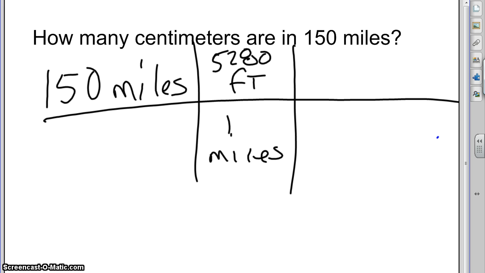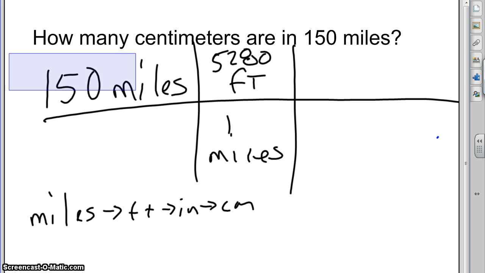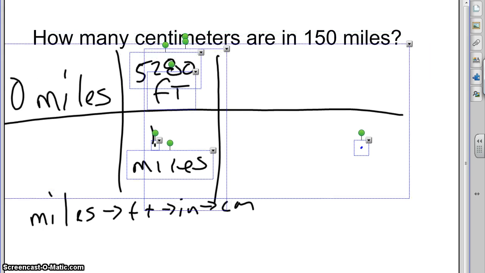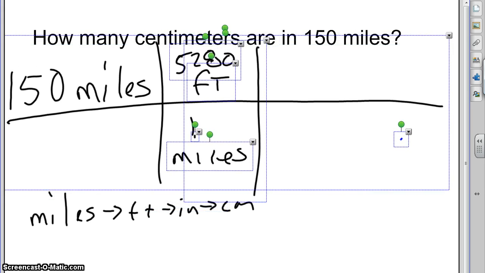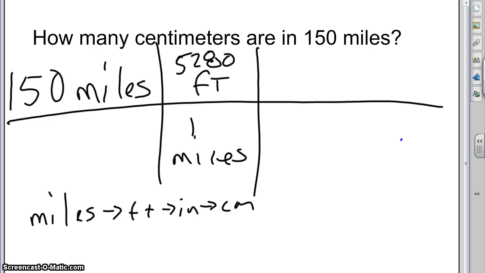And then we said miles to feet to inches to centimeters. That's how we're going to do this. So hopefully those of us in the United States probably know what to do next. I'm going to move all this over a bit. Feet to inches, most of us probably know that, unless we're from Europe. Even people from Europe might know that, I don't know. Feet to inches, it's a very American conversion. 1 foot is 12 inches. Most Americans know that. And if you don't know that, by the way, it is on that chart on the other page.